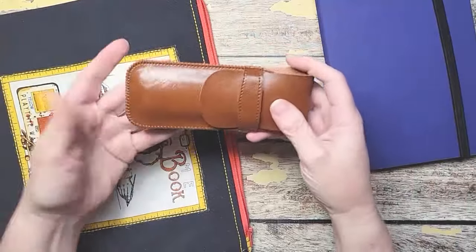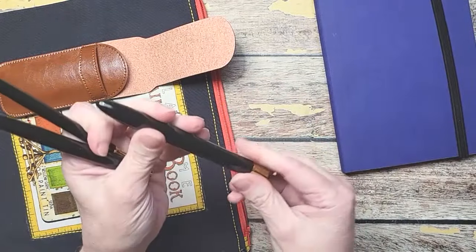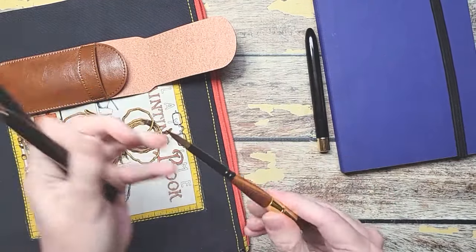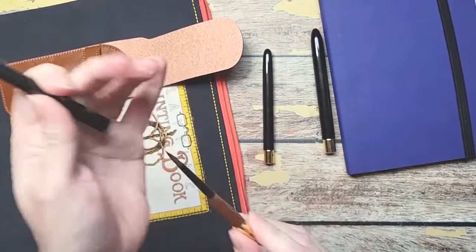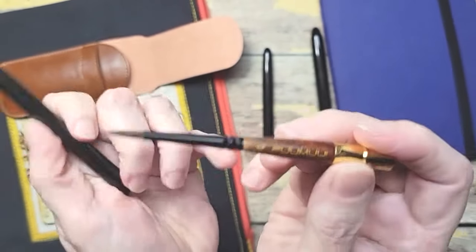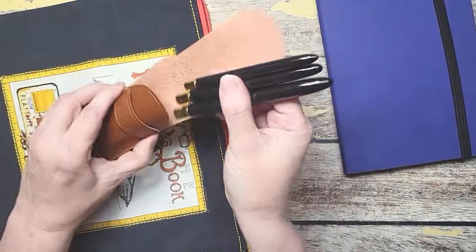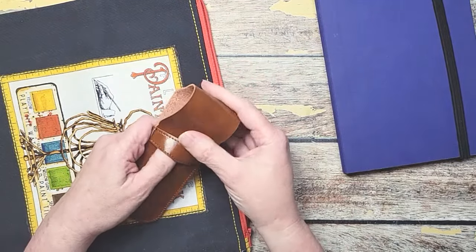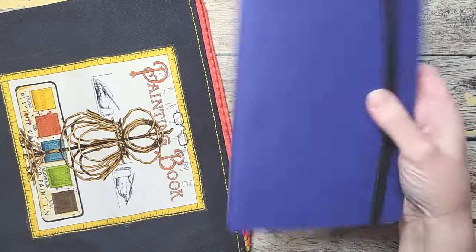In here I also have a travel brush set — there is a big, little, and even littler. This is the big one, a number 12. And then I have a number 8. And then I have an even smaller one. I barely take this small one and usually don't use that fine a brush tip for sketching outdoors, but I take it in case we are painting inside, just so that I have something for fine lines. I normally keep these for whenever I'm at a residence. I use water brushes whenever I'm out in nature — I just find them easier instead of taking water and brushes. So that is what is in my extra bag.